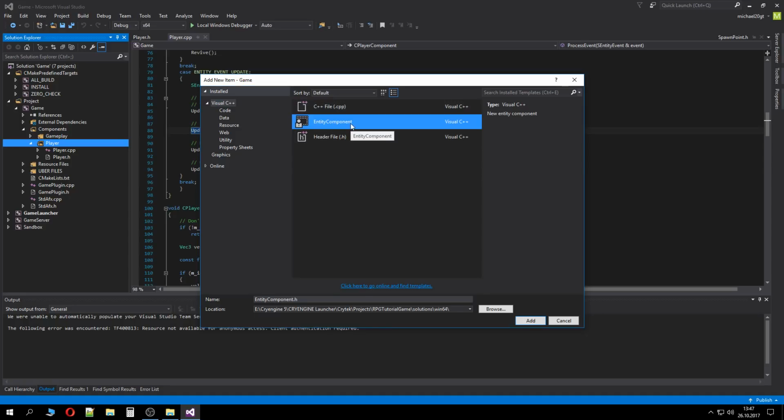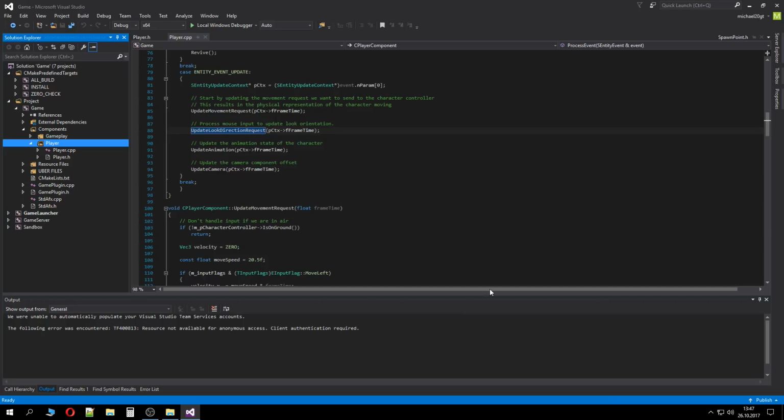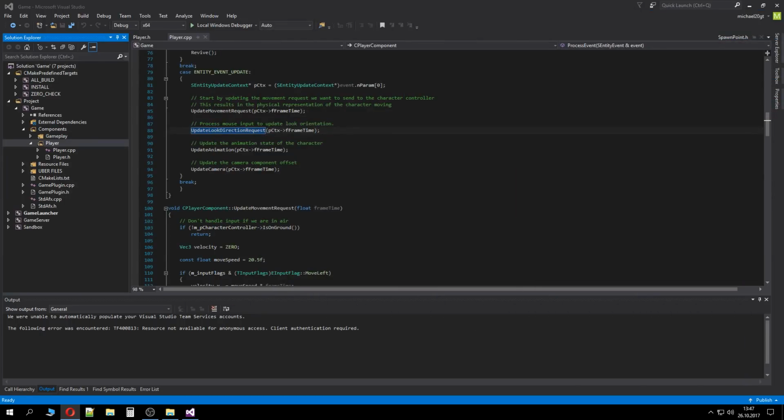Okay, this is something I created, but could I actually create some template so that I could show you something about the template stuff?